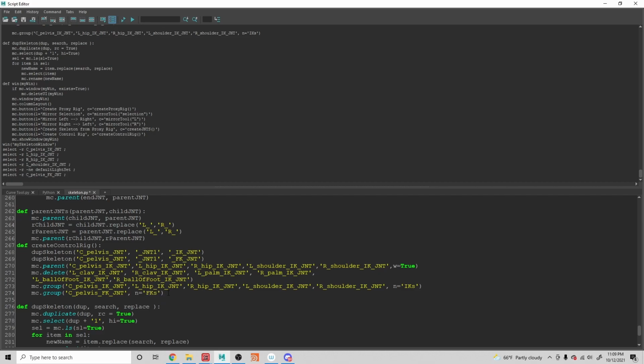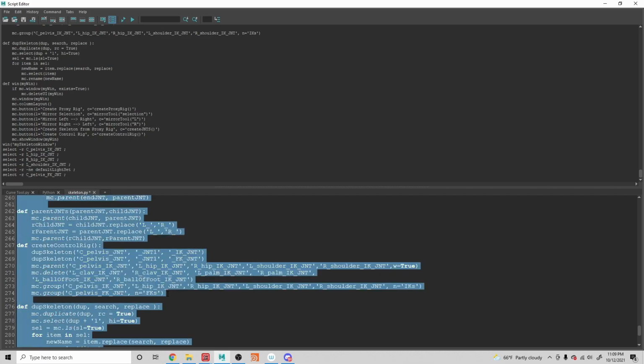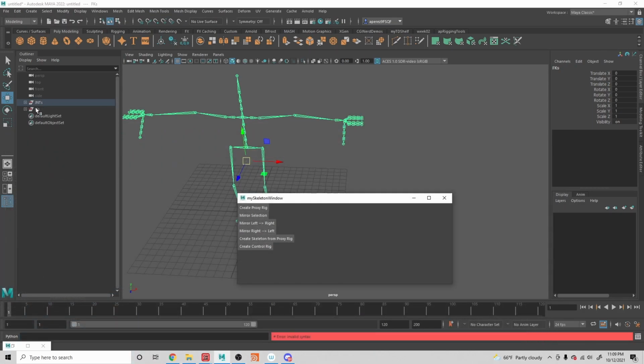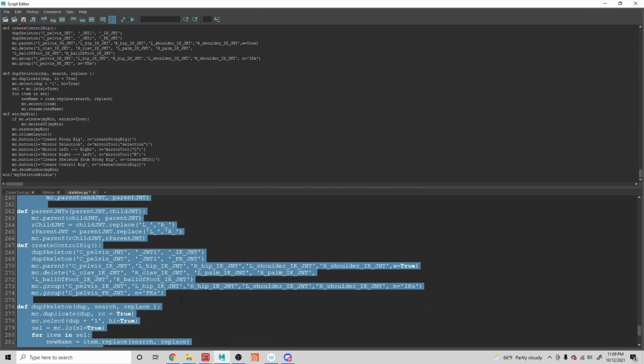And then we'll call this FKs. And let's see if this works. Cool. We got the FKs there. Awesome. All we got to do is parent the IKs back.